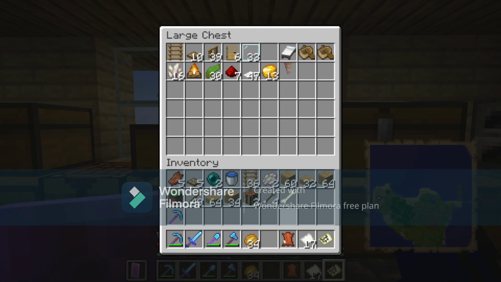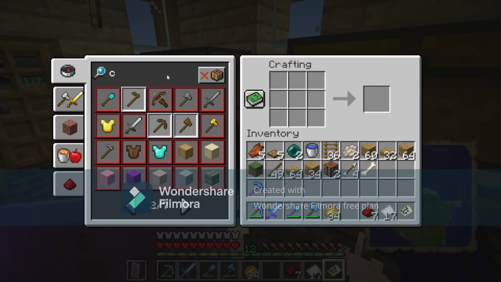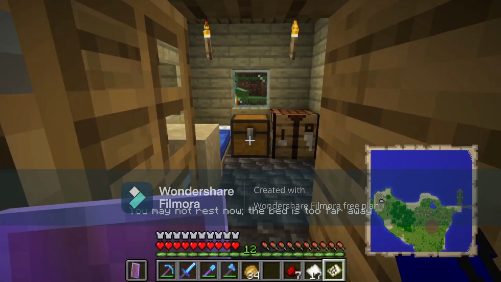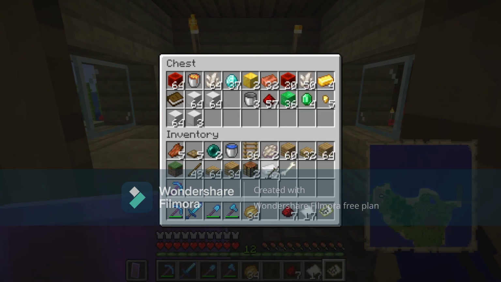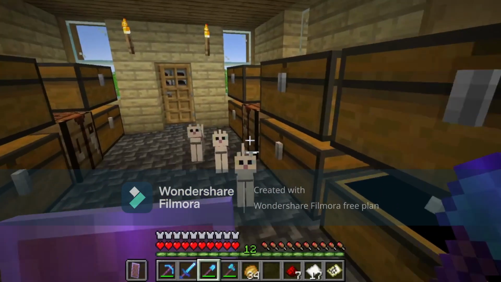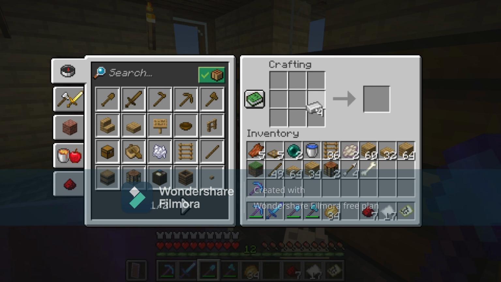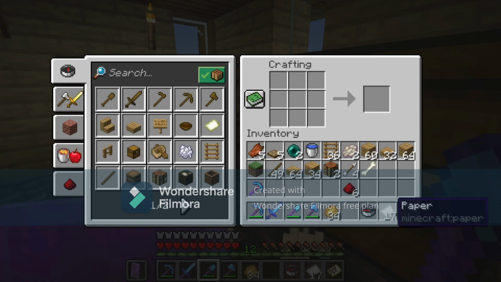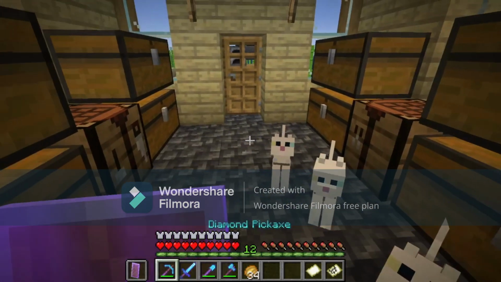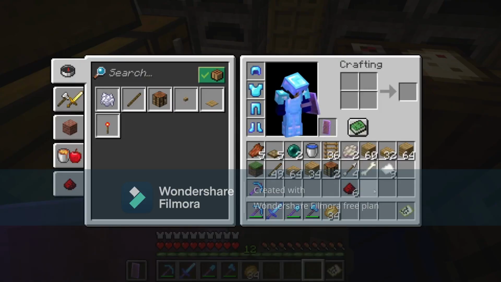Don't have a map somewhere. I know how to make a compass. Compass. Oh, it's iron. Two maps, one for this area. And the map, I believe it's like something like that, or is it? There we go. Okay, this one will be of this map. And then this one will be the cartographer table.